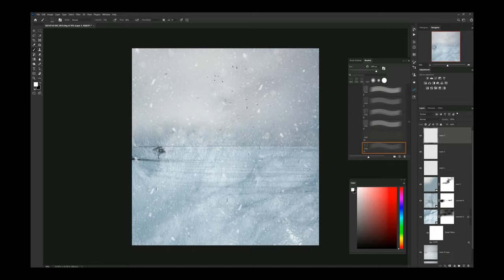obviously it's falling. So yeah, but if you did want to move any, so say for example, we've added the snow brush there, you'd add a new layer mask there. Change your brush tool to your pressure brush again, that's what I do. And then say I don't like that one, I'd remove that one. I don't like that one, or I want to make it smaller, just take it away, that one as well. If you don't want any long bits or you don't want any really big bits, just take it out.